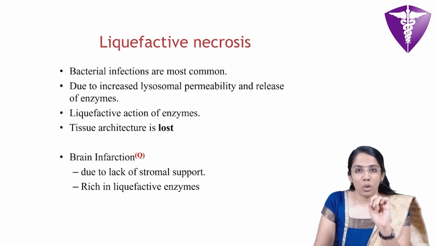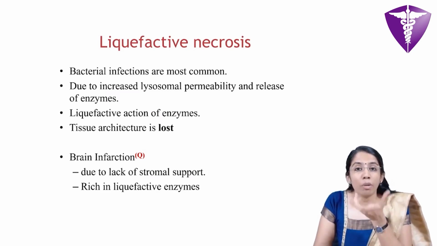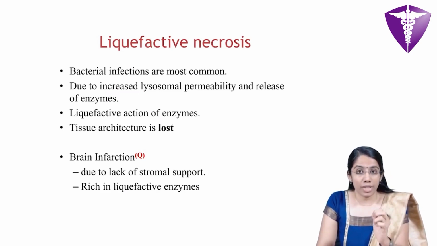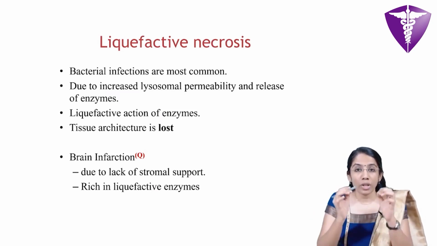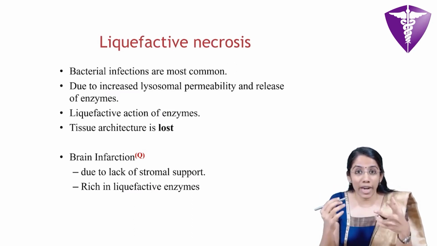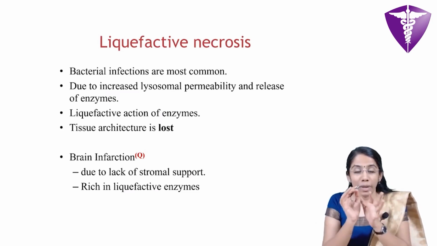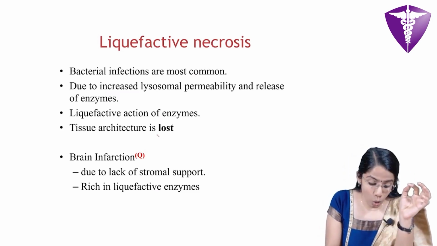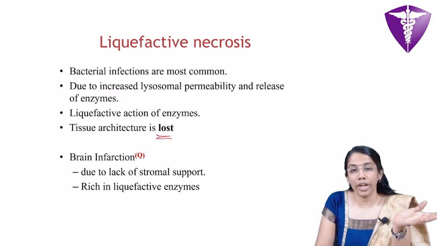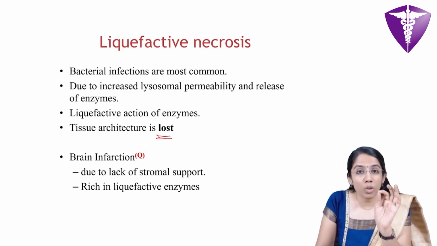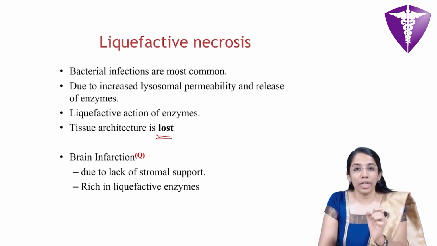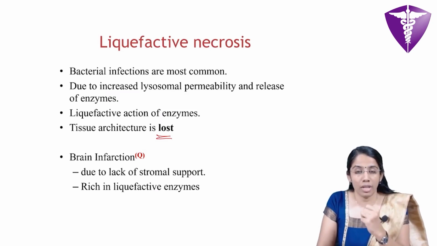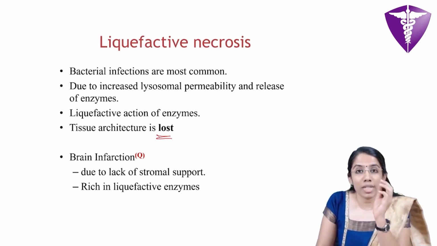Next is liquefactive necrosis. This type of necrosis most commonly occurs in bacterial infections. Microbial infections incite accumulation of leukocytes, which liberate enzymes. These enzymes cause proteolysis and complete digestion of the cells. As a result, the tissue architecture is totally lost, unlike coagulative necrosis, and the whole tissue is converted into a liquid viscous mass. The classic example is that which occurs in the brain.